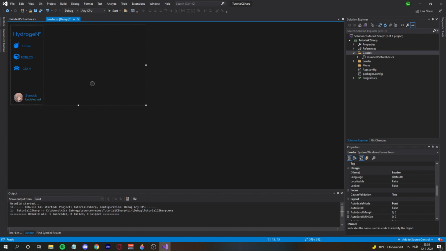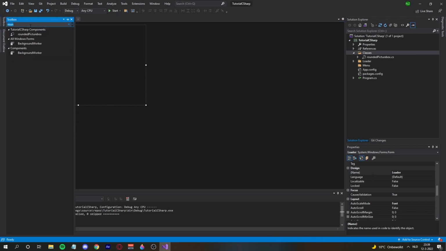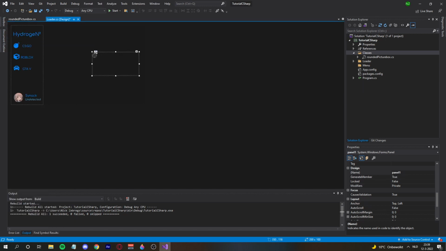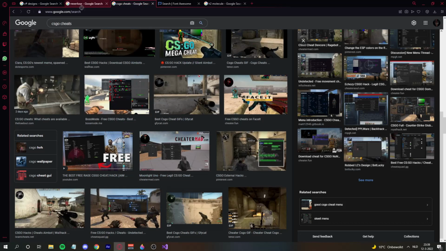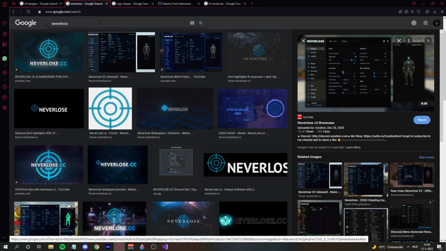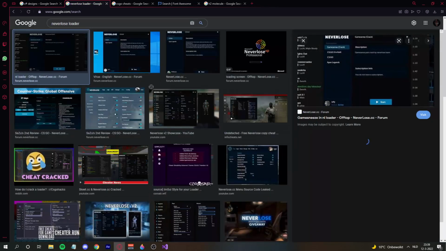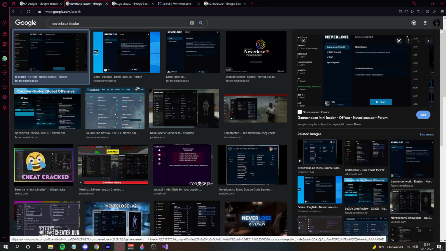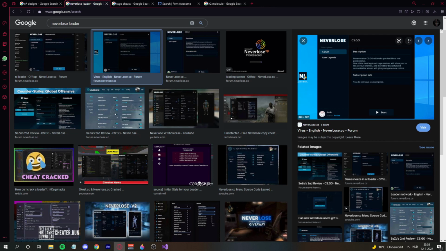Alright, and then we have the main thing here. So we're going to add another panel. And here I'm going to add the descriptions about the game. For example, here if we go to Never Lose loader, what you'll notice is that they have a description and a subscription info, and I think that what they did here is really neat.